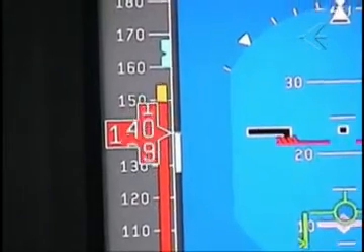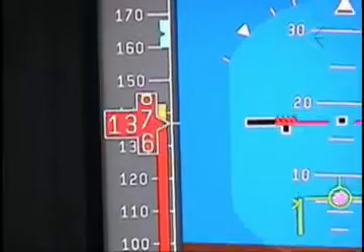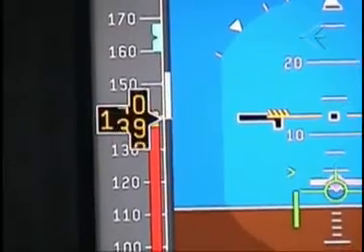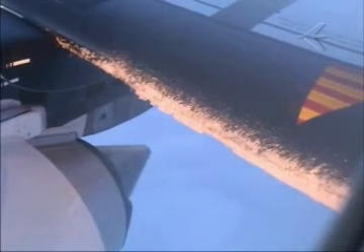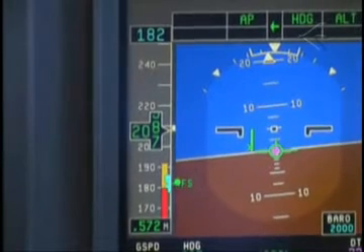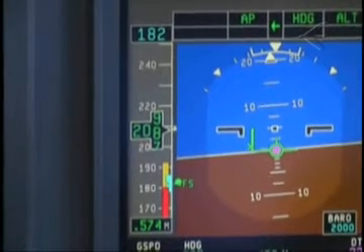The amber and red ranges are based on airspeed, aircraft flap slat position, and angle of attack. They will also vary if the aircraft enters icing conditions, that is, ice is detected and the associated messages are displayed on the ICAS. However, there are a few exceptions in this ice logic.